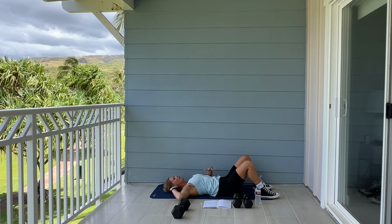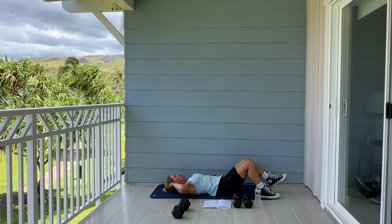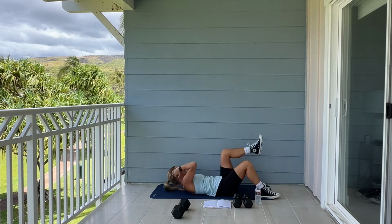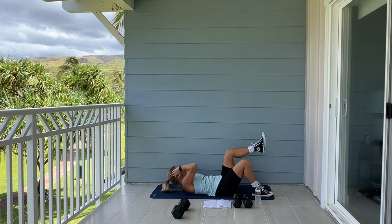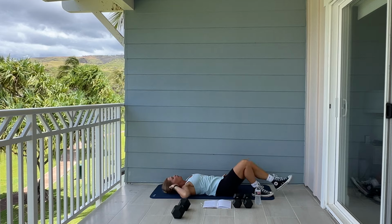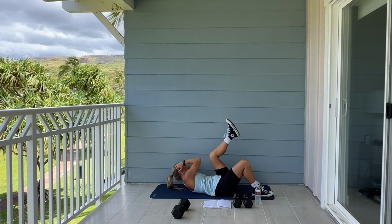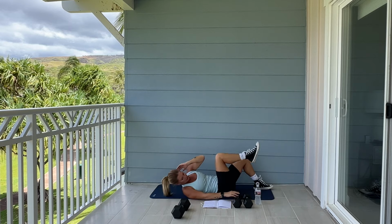Make sure to squeeze your abs. So 10, lift your shoulders up off the mat, squeeze. We have 5, 4, 3, 2, last one. Excellent, and we're switching, so left elbow with right knee for 10.